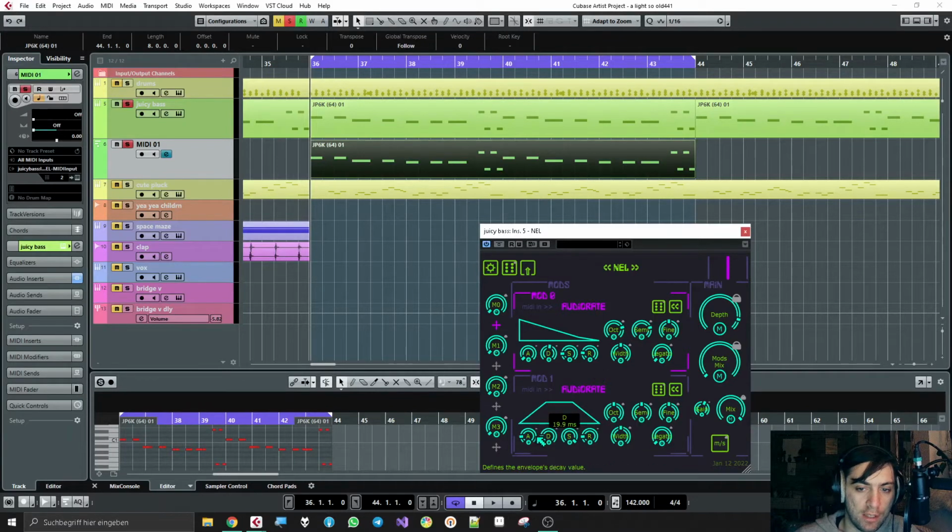Now if I put AudioRate on the second modulator as well, just make a similar curve now to get started with, and then only adjust this one. Then I can mix them.